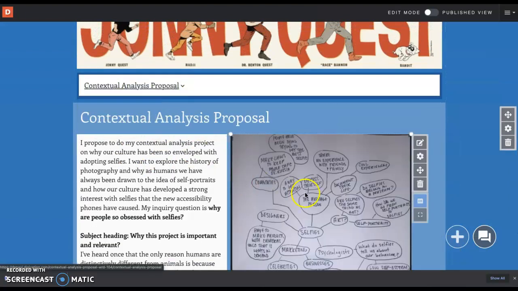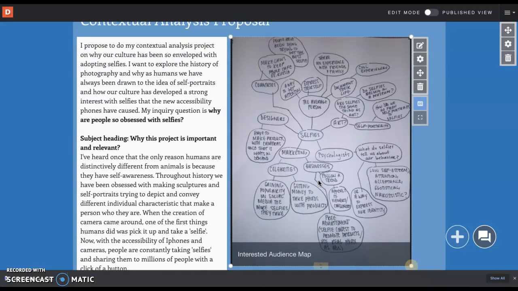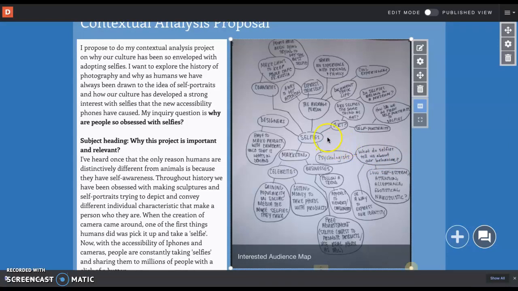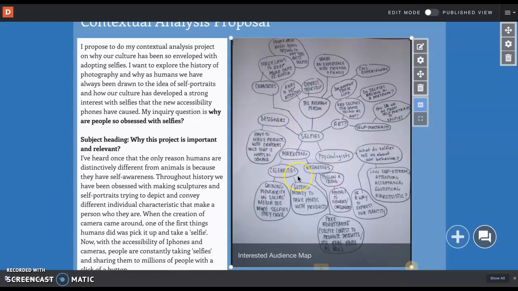The other thing that it'll talk about is what we refer to as the interested audience map. And this is similar to a brainstorming idea that you would do when you're starting a project. So you would put your question in the very middle, and then you would try to come up with as many interested audiences as you could possibly have for your topic. Now, you only need to have 3 for the actual project itself, but in this interested audience map, this is where you're setting up. So maybe designers take selfies, or maybe artists do, maybe businesses or marketers, celebrities, things like this. It can be hand drawn, and you just take a photograph and upload it.